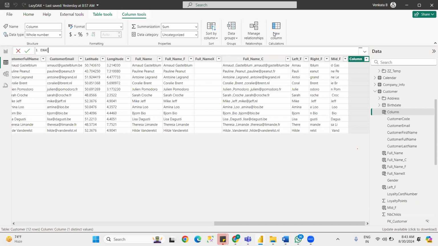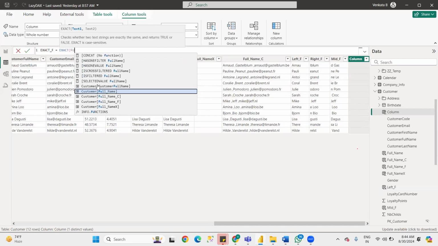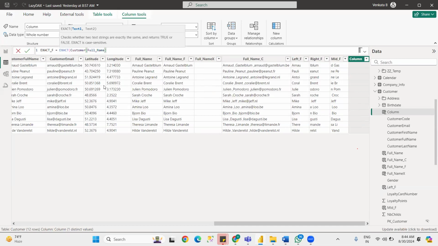The syntax requires two strings. I'm going to compare full name, comma, full name underscore f. So full name, comma, next full name f.